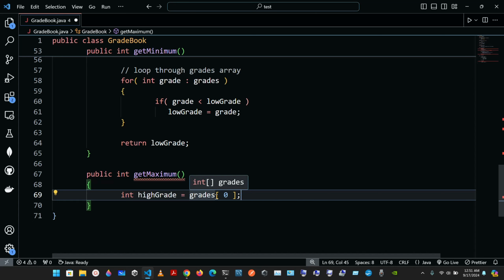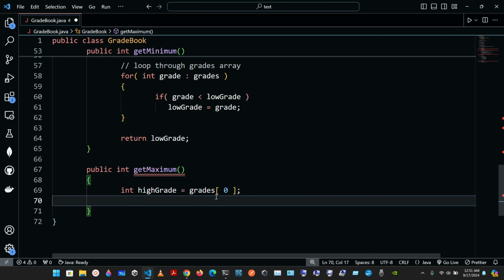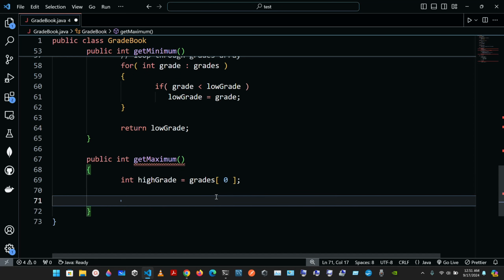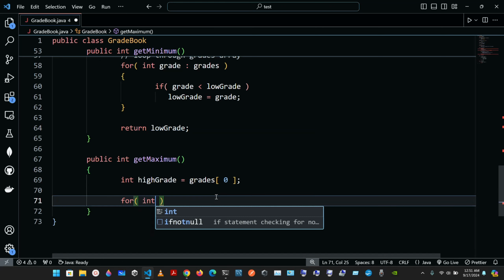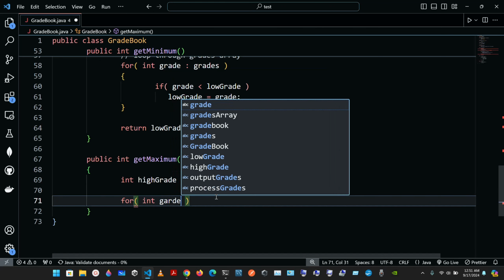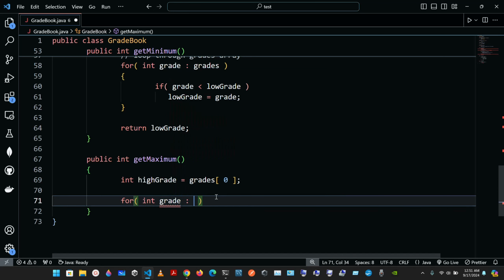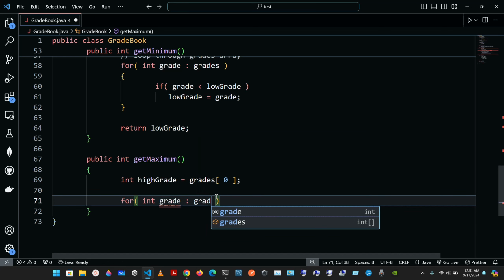And now again we're going to do the same thing. We're going to loop it, so it's going to be the enhanced for statement. So we're going to have this integer grade. This is going to be the parameter, and the name of the array is going to be grades.